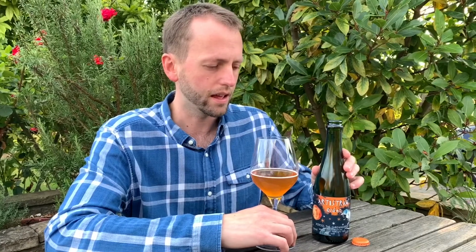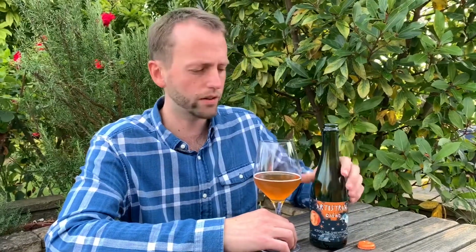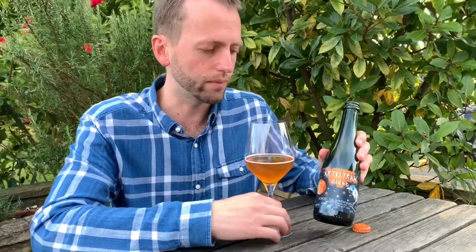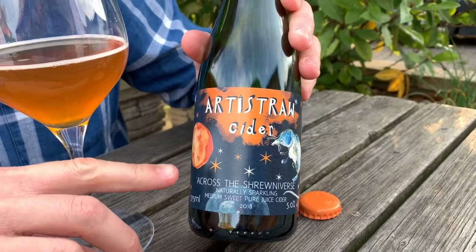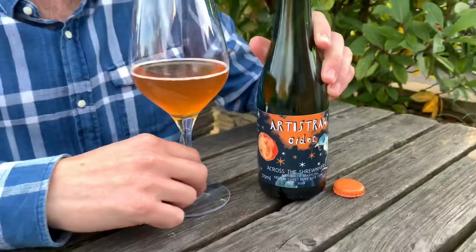Artistraw is a play on a name for Shrew from, and I'm going to forget the name of it, Kilvert's Diary, a Victorian diary about countryside living. So they play on the word with that, and they do all the artwork themselves. That's Lydia who does that, with cornstarch glue, all very eco. They print them themselves, which is just fantastic.